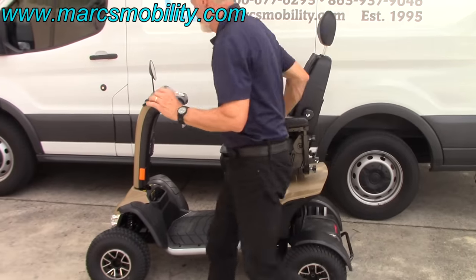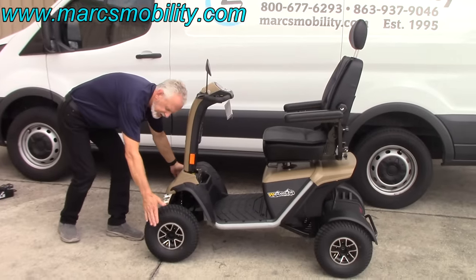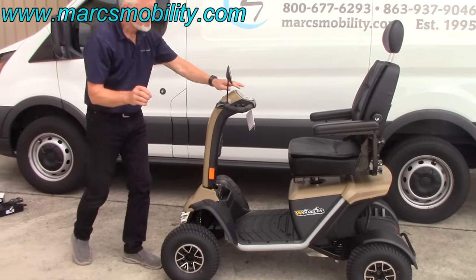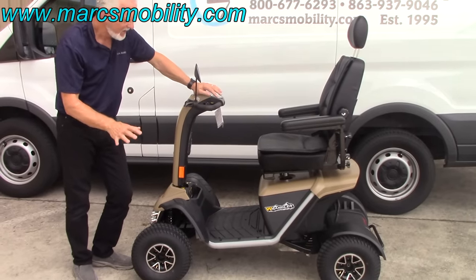The width of the scooter from here to here is about 31.5. So anyway, the width of the scooter is 32 inches, or 31.5 from outside to outside. Remember that this scooter weighs a little less than 400 pounds total weight. It does not come apart, so this is not a portable scooter.